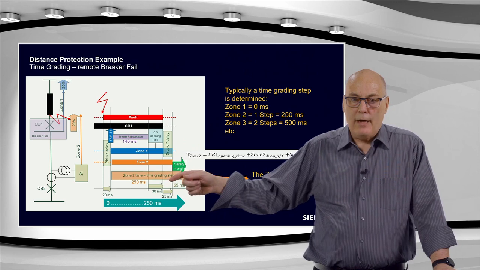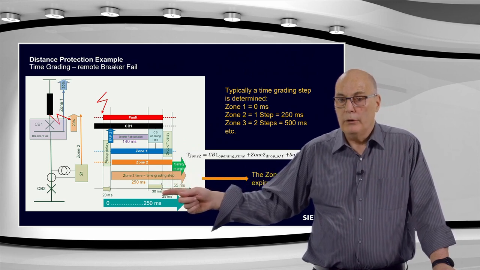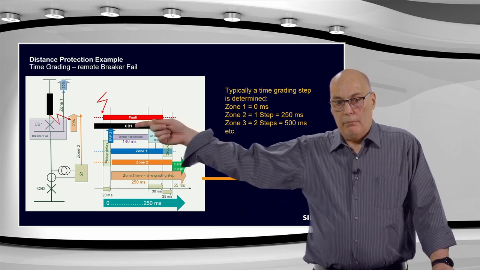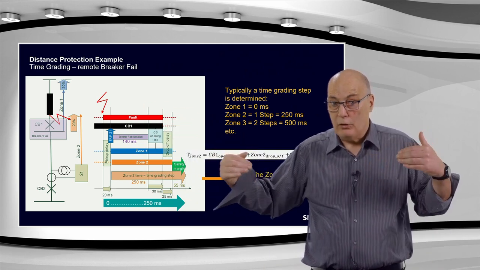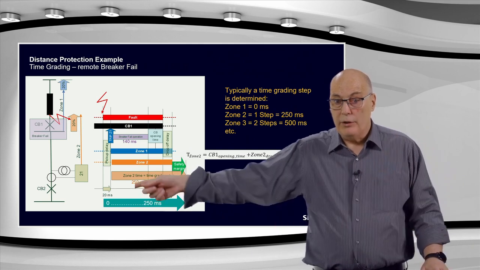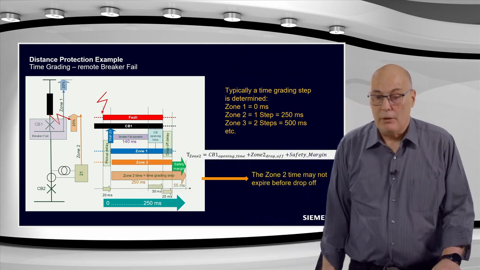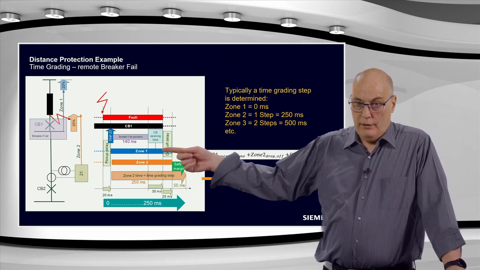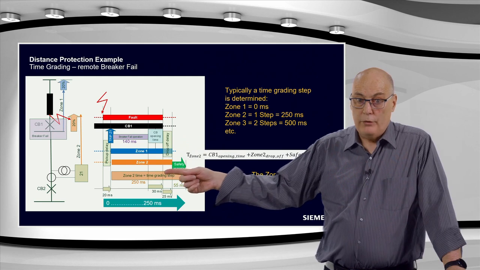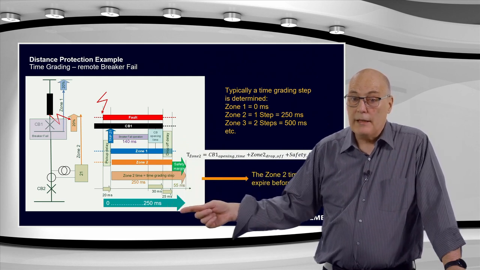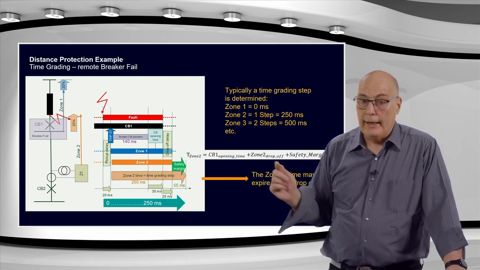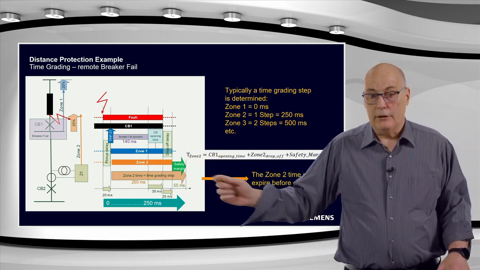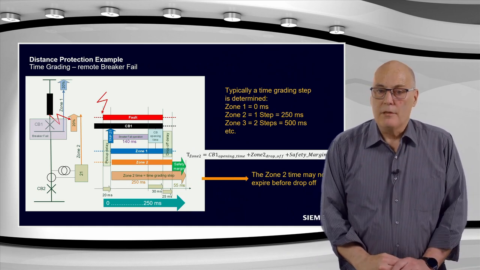So if we then take that time point over here, we don't want our zone 2 to interfere with the remote backup, okay, to trip there, because maybe the fault can be cleared. Maybe there are 2 bus sections at the top and the breaker failure can clear the bus section. And if we trip, we may trip off the second bus section, which was still in service. So we need to make sure that our zone 2 does not interfere with the breaker failure. So we need to set our time grading step longer than that. And in this case, you can see the 250 milliseconds is still okay, but the safety margin is now significantly smaller, about 55 milliseconds in this calculation technique, but that would be sufficient.